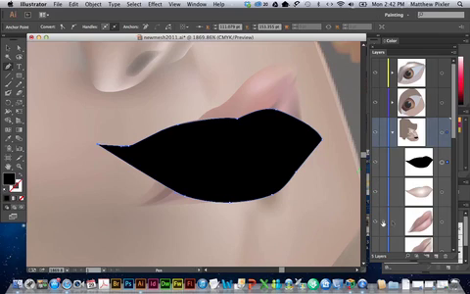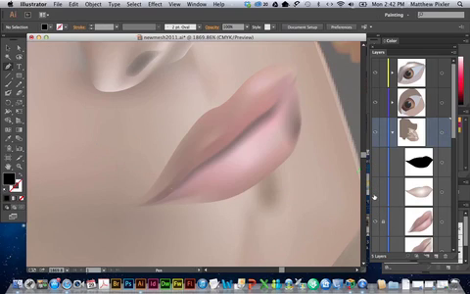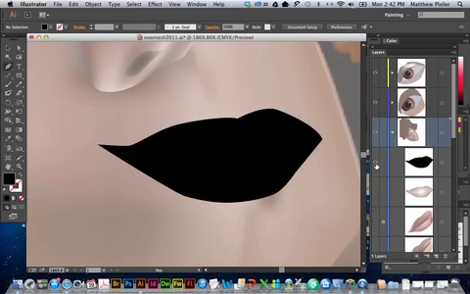So now we've got our lips. I'm going to turn these other ones off. Well, we'll turn these off just for a minute. This is really the goal. This is what we want the lips to look like in the end, or close to it, something similar. But I'm going to go ahead and shut it off now. We're going to work on this. Now, I'd probably refine that edge a little bit more, but for demo purposes, we'll just let it go as is.